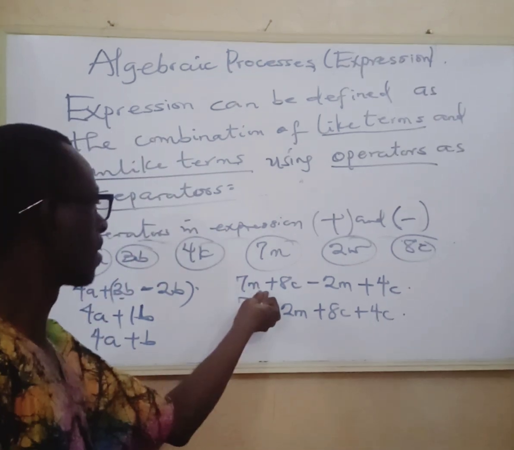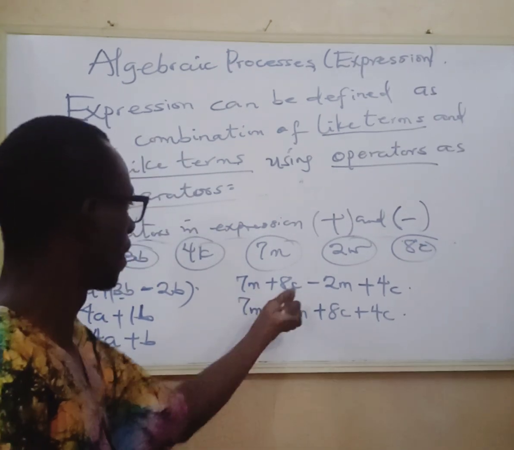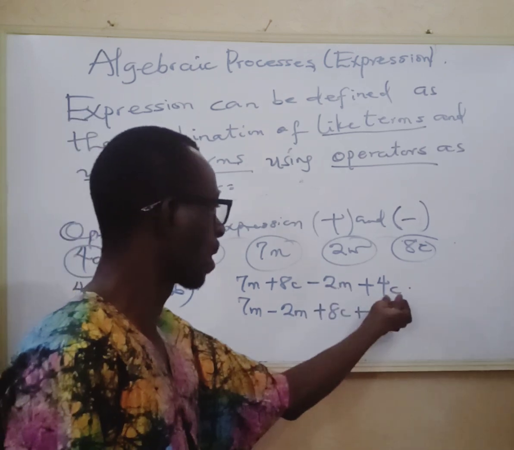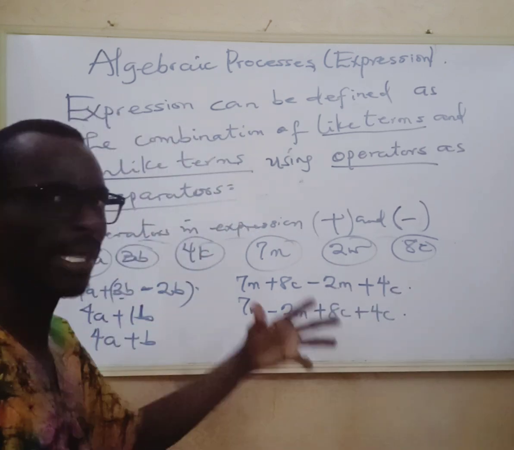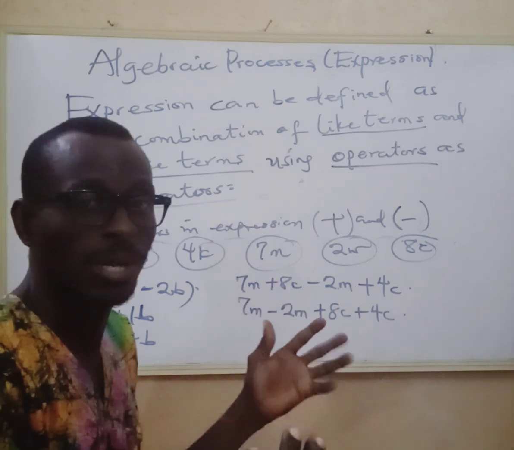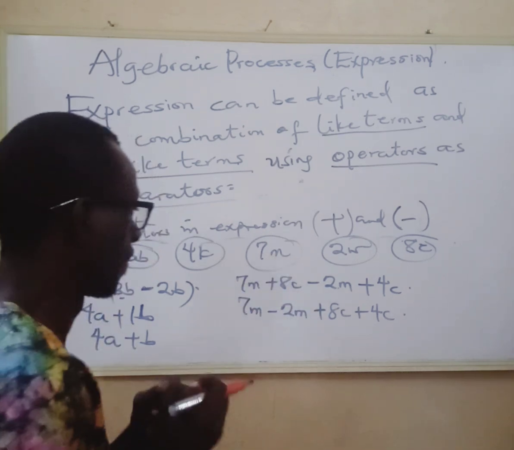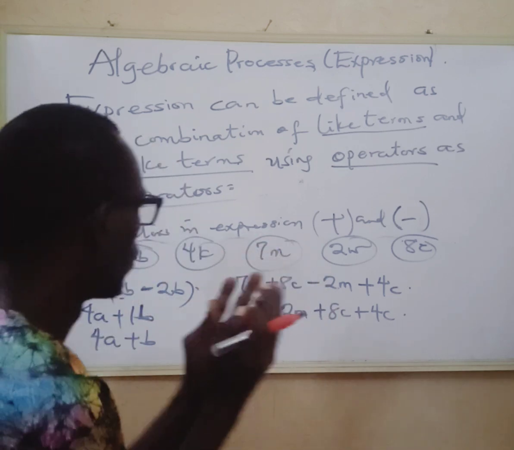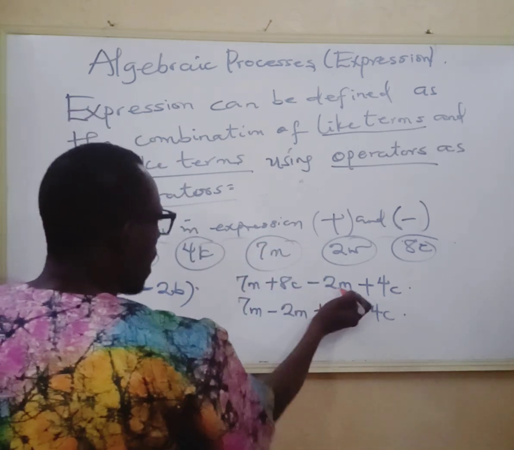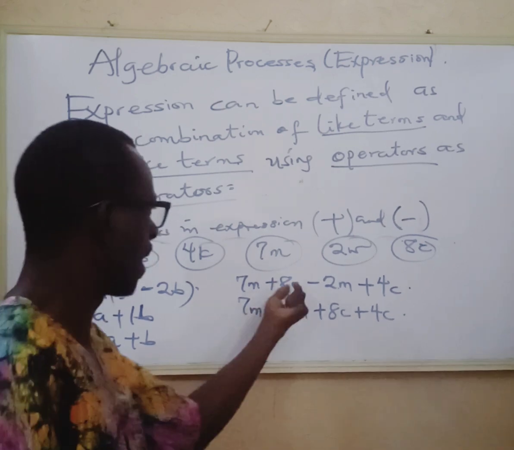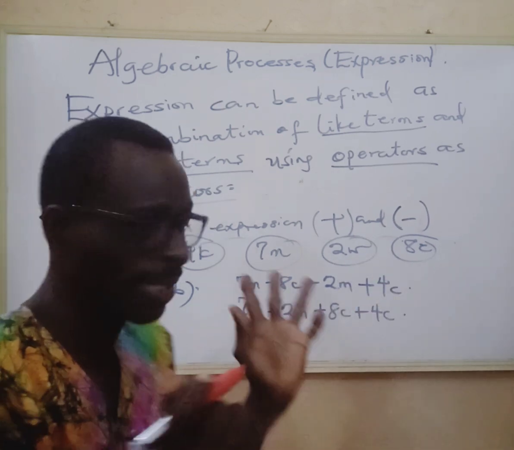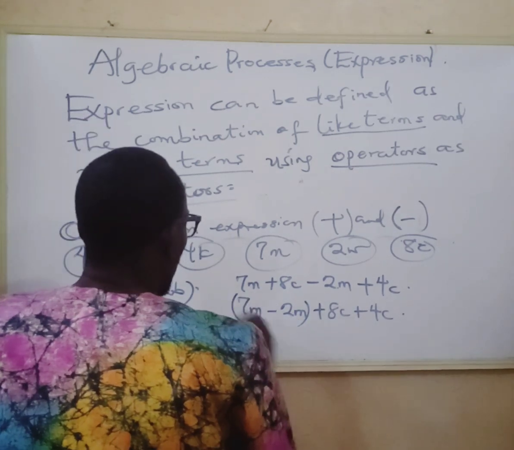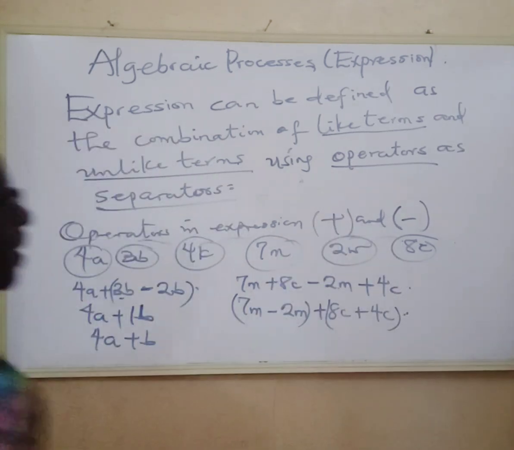This is 7 kilos of chicken, 8 kilos of fish, 2 kilos of chicken, 4 kilos of fish. Now, we are bringing the kilograms of fish together and the kilograms of chicken together, each in a confined ladle. So 7m minus 2m, this is it. 8c plus 4c, you are sorting it. This is a particular ladle, this is another particular ladle.